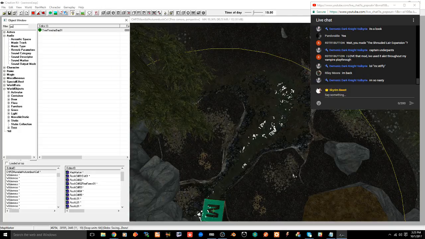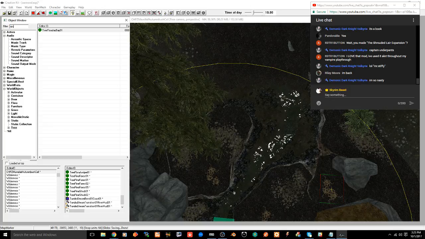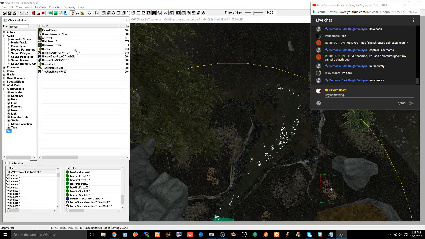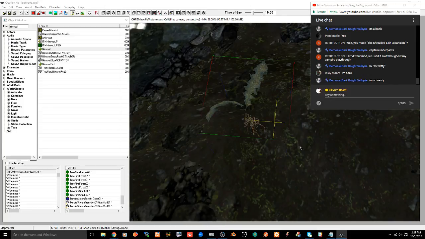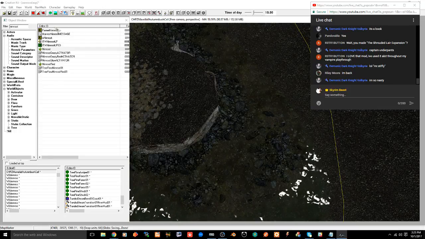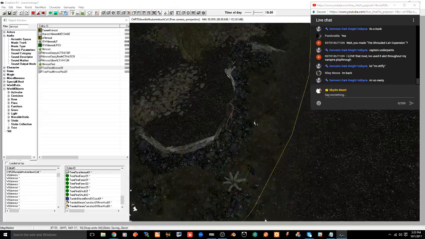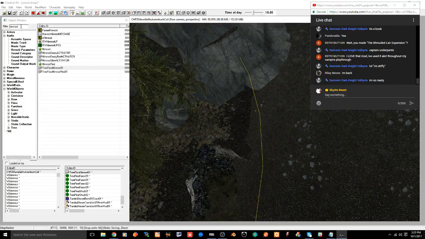Okay, so Jazbay. Let me get some more Jazbay in here. What else? Nirnroot. This one, the Flora object. That's what I'm looking for. What else would I find growing in a grove? Mountain flowers, maybe?